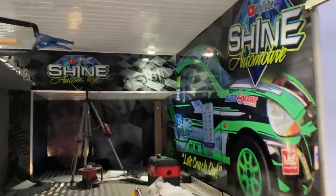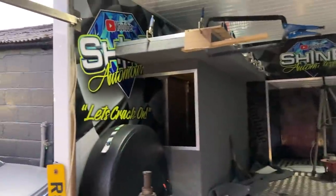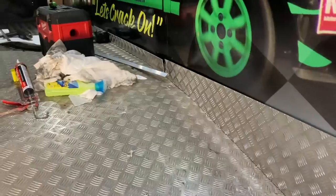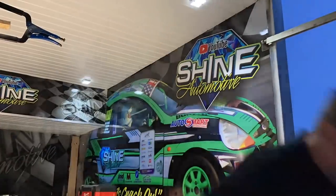It looks awesome. Got the lights working. Got some more lights to put up as well, but that is looking wicked. I've just looked at my watch on my phone and it is past 10, but I need to get these glued on and work out how to do it. I might just get loads of glue on the back side and get up tight with that double-sided tape. It's good enough for that light. It's not a high traffic area at all, that bit, so yeah, let's just do it.